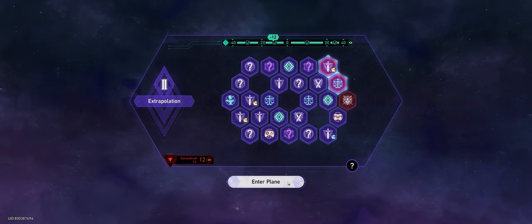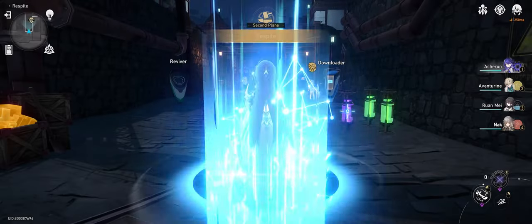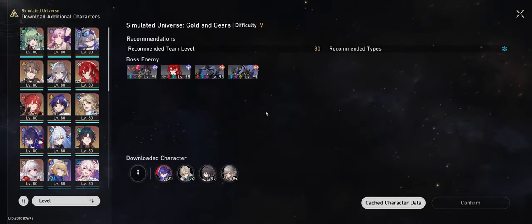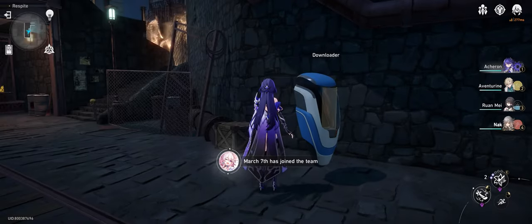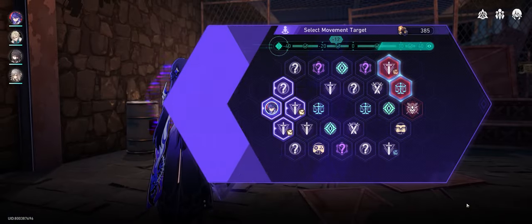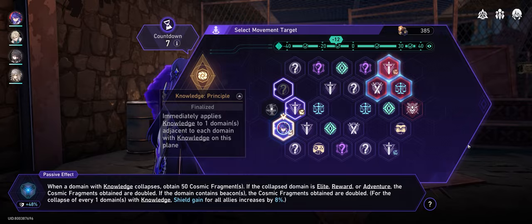So here we start in a respite, so I'm going to take this opportunity to download March 7th and have her swap in later on. For now though, I do leave Acheron on my team so that I can clear enemies just a little bit quicker. With only one gold Preservation blessing left to pick up, I'm fairly confident that I'll get it eventually, so now I instead start turning my focus on nabbing blue blessings.